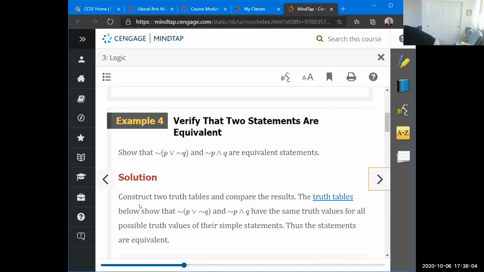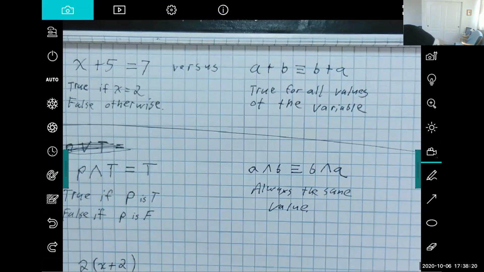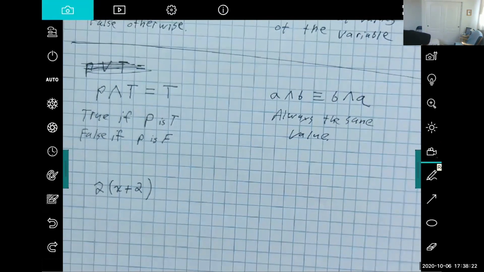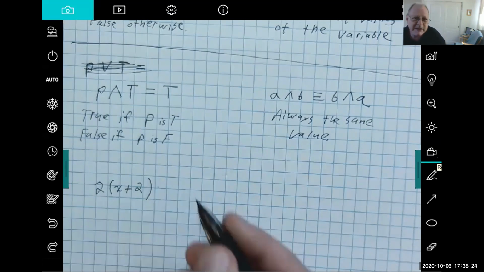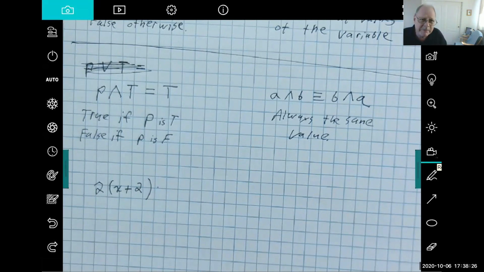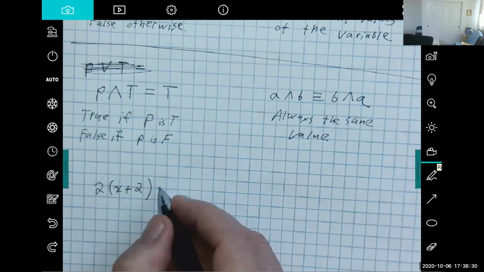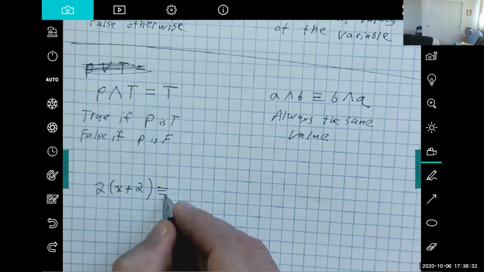So if I write 2 times x plus 2, that doesn't just equal 2x plus 4 by the distributive property. It's not just equal, it's equivalent.